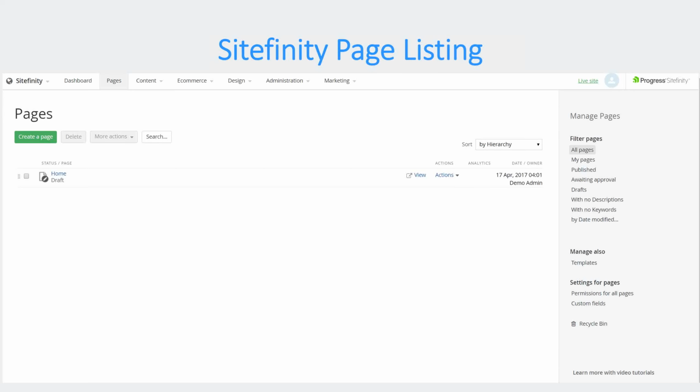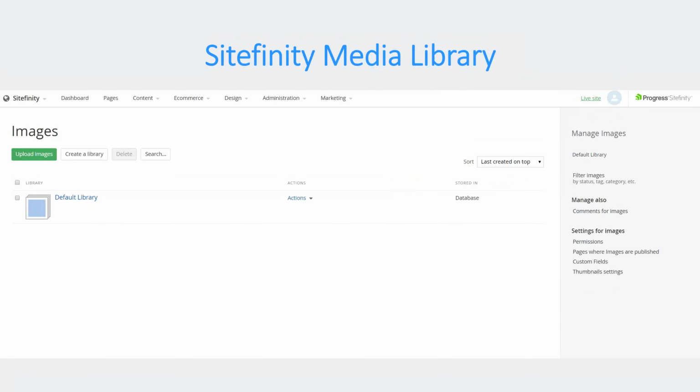You can drag and drop to move around pages, and nest them underneath one another. The good thing about this is that it can drive your main navigation as well, which I will show as part of the demo. There's also a robust media library within Sitefinity. I'm not going to go too much into that today, but you can upload images, have them optimized for web, and it handles videos and documents.